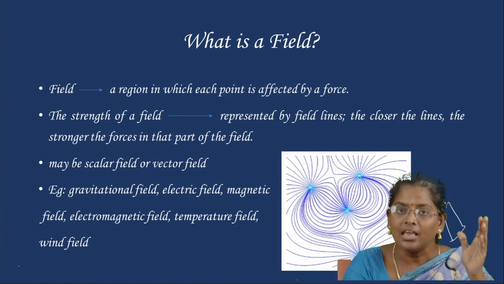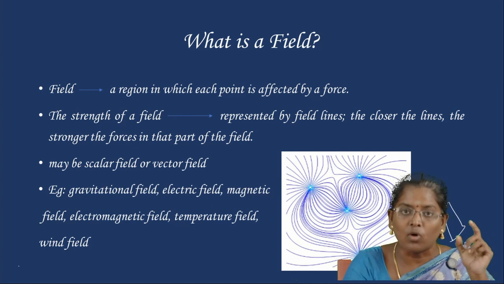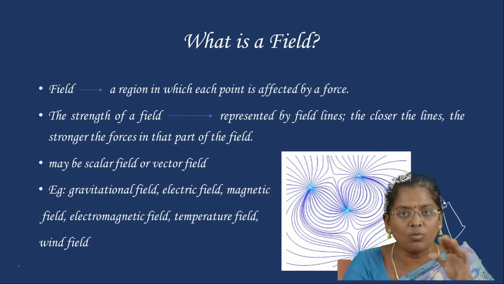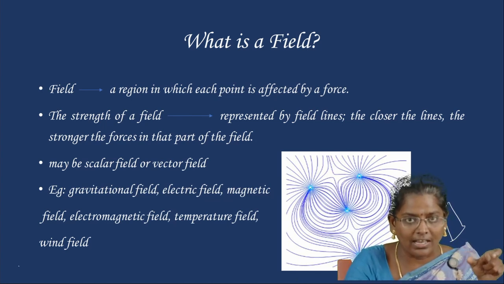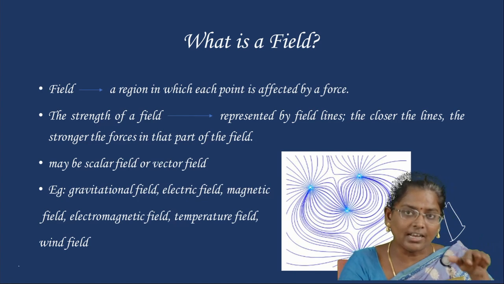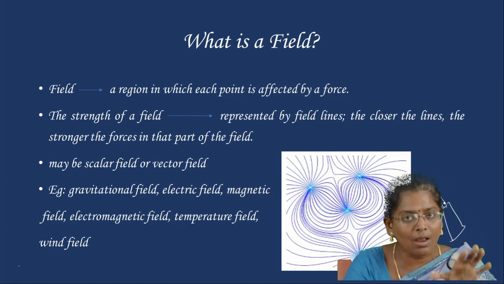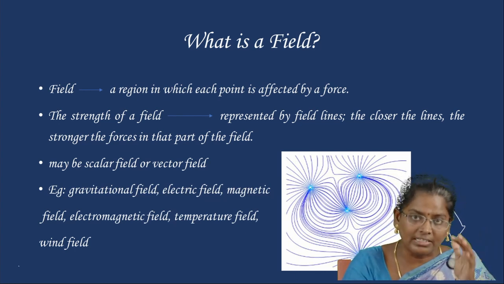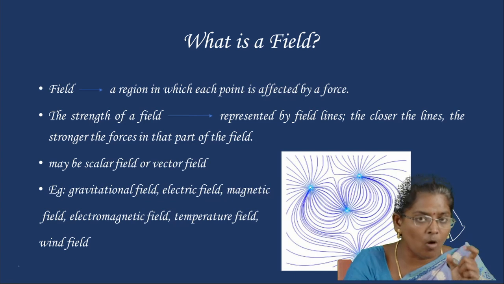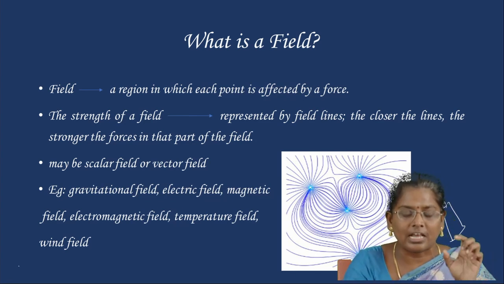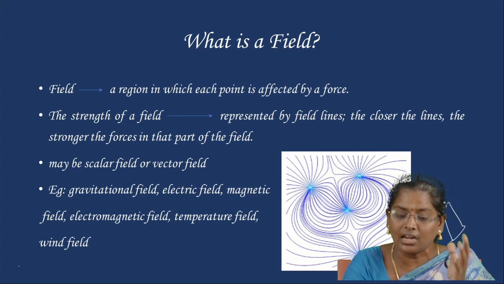It may be either a scalar field or a vector field. When we speak of a scalar field, we speak only about the magnitude of the force and not about the direction. That means once you are placed on a circle of particular radius from the candle, you will experience the same amount of heat, not a varying heat. But when you speak of a vector field, you speak of a magnitude and a direction. That means you experience some amount of force in particular directions, so those fields are vector fields.